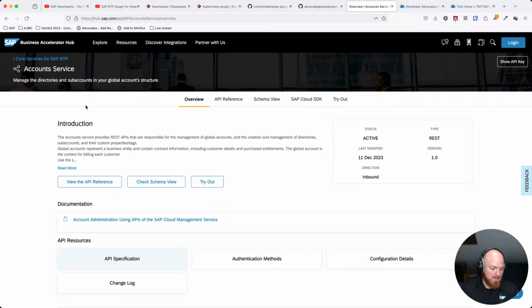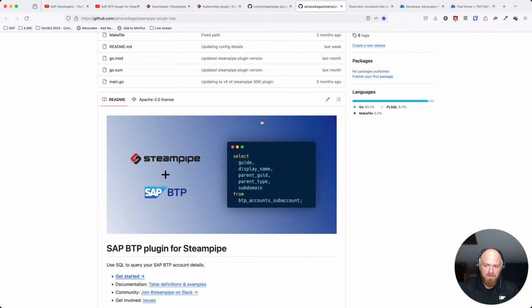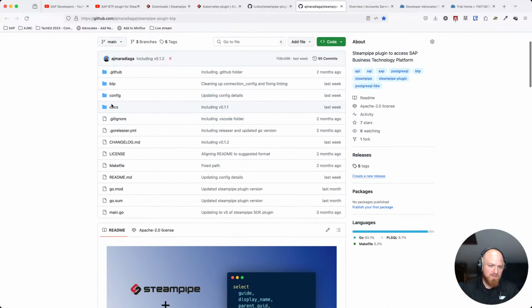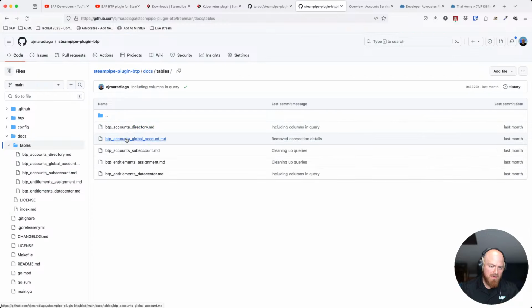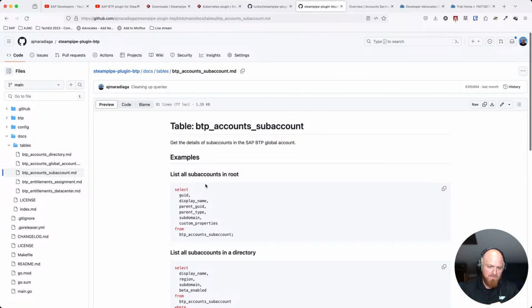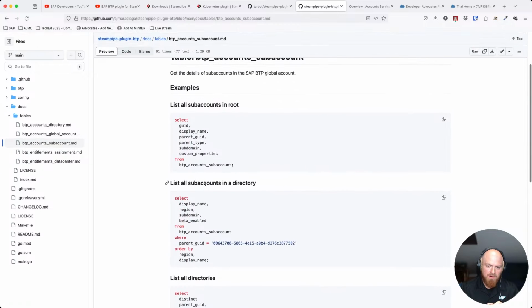Yeah, you can definitely contribute to the documentation. No need to learn Go, like the documentation for the different tables. So, for example, if there's a particular query that you think will be worth sharing, you can just go to tables here. You can see it's a markdown file, and it's just a matter of adding a new query.